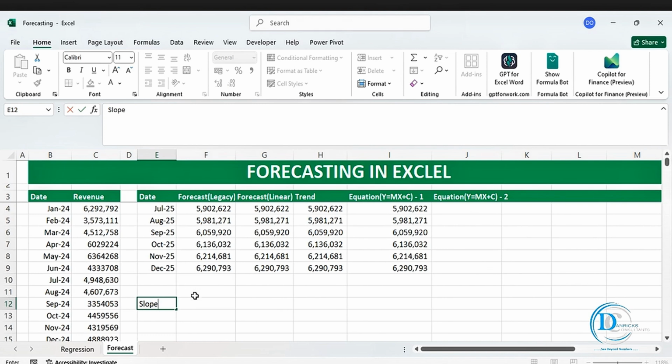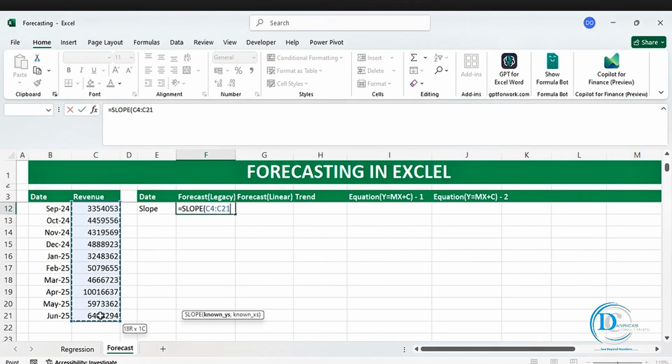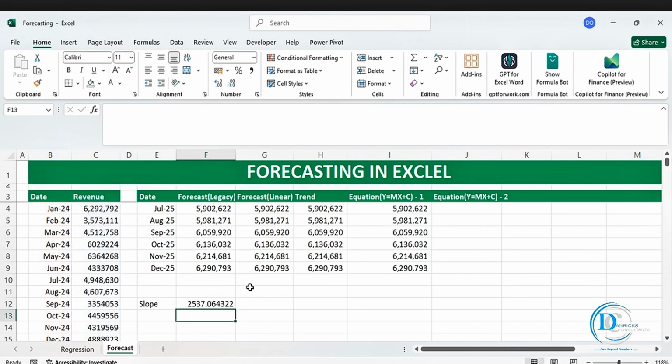So let's write here slope, put equal sign, SLOPE, then known_y's, pick the cells, press F4, comma, then known_x's, comma, then enter.